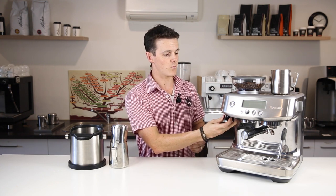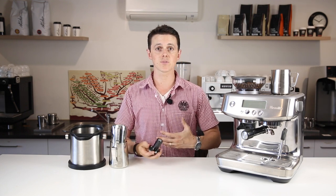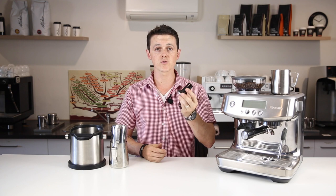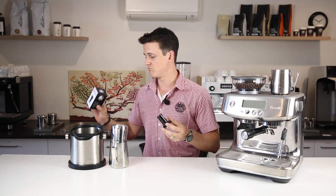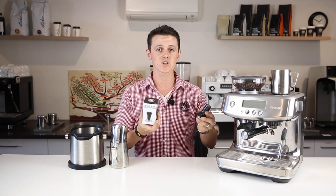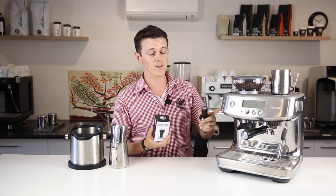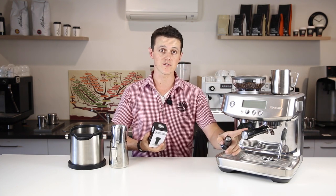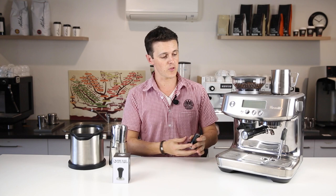If that machine happens to come with a tamp, such as this one, great — you may not need to buy one. But as people who want to make things that little bit better every time, potentially the included tamp might not cut it. So for those that have a tamp that came with the grinder or came with the machine, you may have the option to buy them a professional tamp. This has to be considered in the event that the machine does not accept a 58mm commercial tamp — always check that the thing you're buying works with the machine. So in the event that this portafilter handle is not 58mm, then a standard commercial tamp will not work.